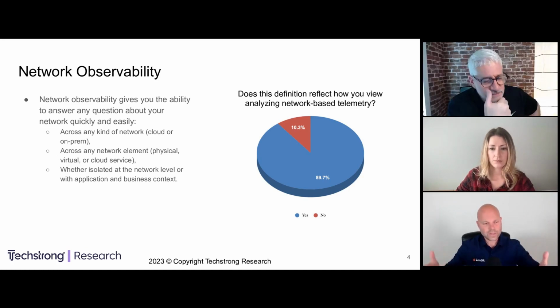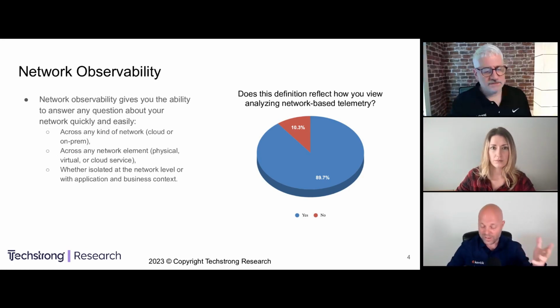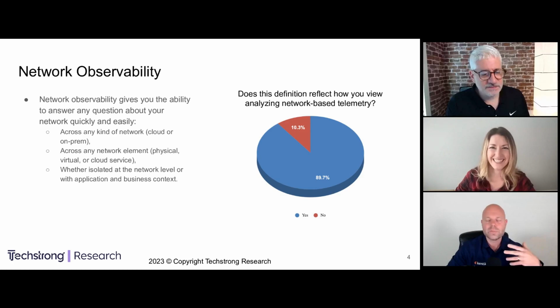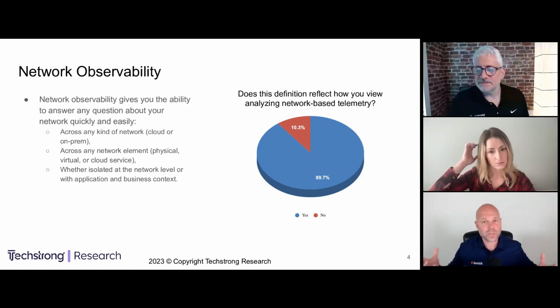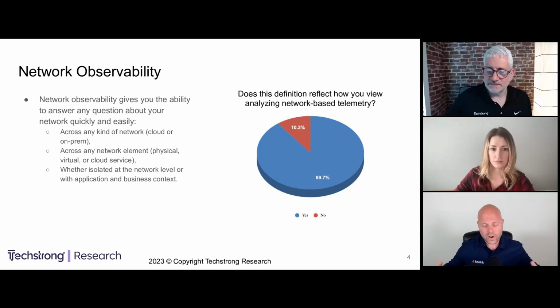So I see this definition, and it reminds me of our CEO's definition from his Network Observability for Dummies, right? The ability to answer any question of your network. Why is something happening? That's the question, right? It's not, oh, I see something happening. That's not a question. Oh, why is it happening? It's like the difference between just seeing more data and then understanding why something happens. So it's the difference between seeing and understanding, if that makes sense to our audience today.